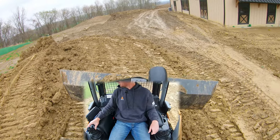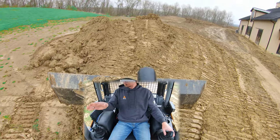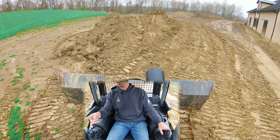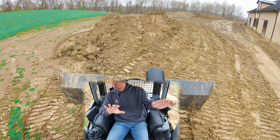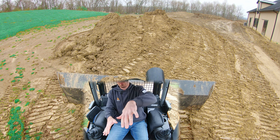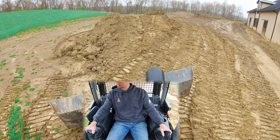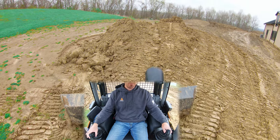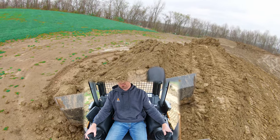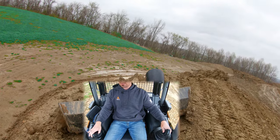The other way you can use your angle is to create material under your tracks. We're going to start shaping this side — that's a very sheer face on the left side of the pile, and I want material to shove off that edge so my track will go into it and give us a decent pitch. So I'm going to angle my blade away from the pile to shed material, but first I want to keep some with me initially. Now I'm going to start to roll, and you'll see the material I'm taking from the top is rolling down and creating a nice track base for me to ride up on.